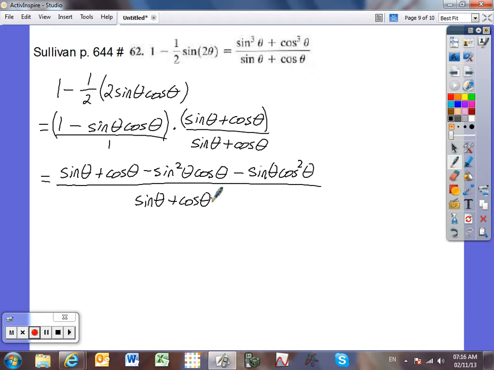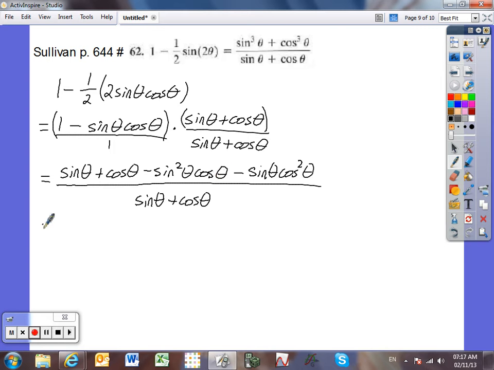Alright, all I've got to do then is somehow manipulate the top so it looks like a sine cubed plus cosine cubed, and I'm good to go. Well, in order to get a sine cubed, I suspect that I'm going to have to work with this term right here. If I change this cosine squared into a 1 minus sine squared, then my sine times the 1 minus sine squared will generate a sine cubed term. Similarly, in order for me to get a cosine cubed term, I've already got one single factor of cosine. If I change this sine squared into a 1 minus cos squared, then my cos squared would multiply the cosine, and that would give me my cosine cubed term.